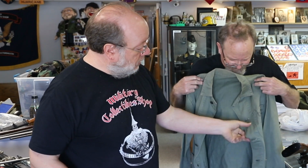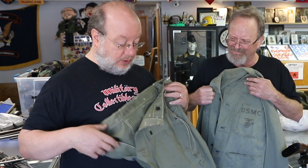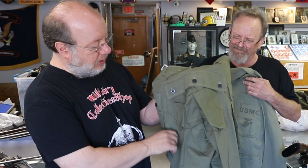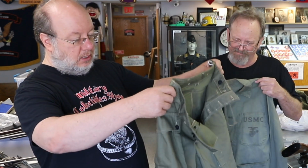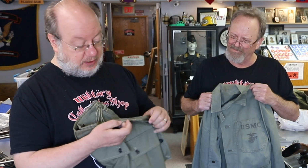Also got, speaking of Marine Corps, the herringbone twill. I always forget the patterns, but I think this is the P47 pattern with the rounded pockets. I know somewhere you Marine guys are screaming at me. Whatever, it's Marine Corps. And these, which are really cool, are the Marine HBT. They call it the monkey butt because it's got the big pocket on the back. These are unissued, dead stock. They still have the tie attached. Unfortunately, a smaller size, 32. You're going to find a bigger size. Right, I'm looking for the fat Marine section. It was a long time since I was a size 32. I think I was in grade school.